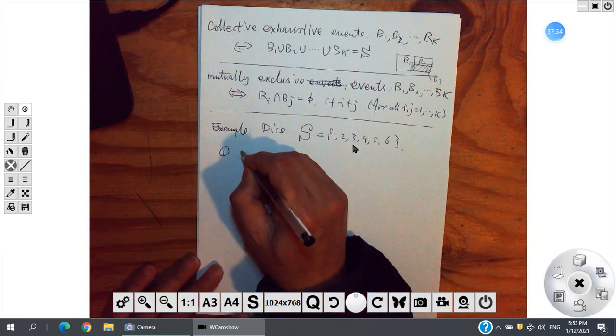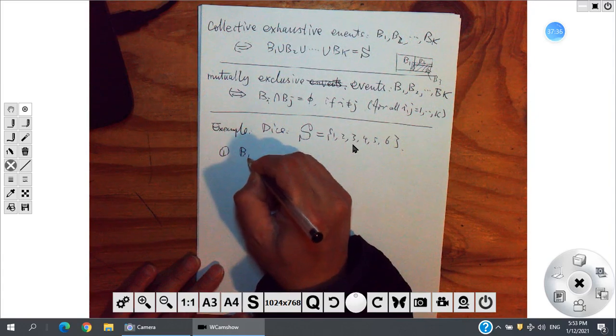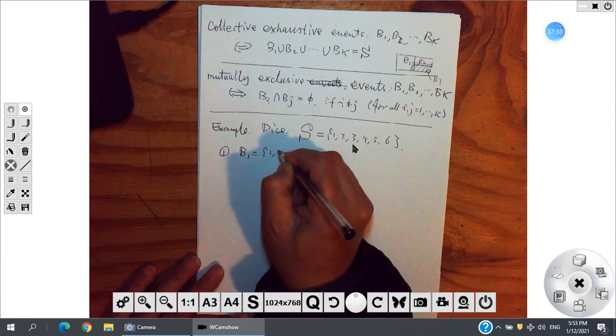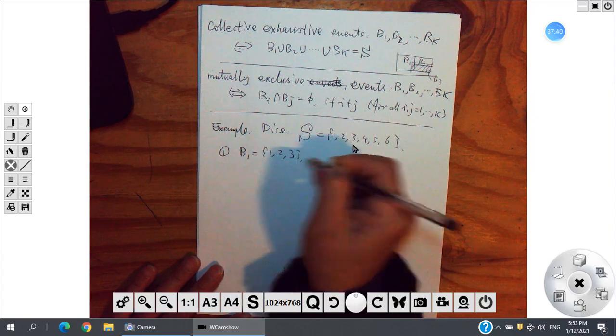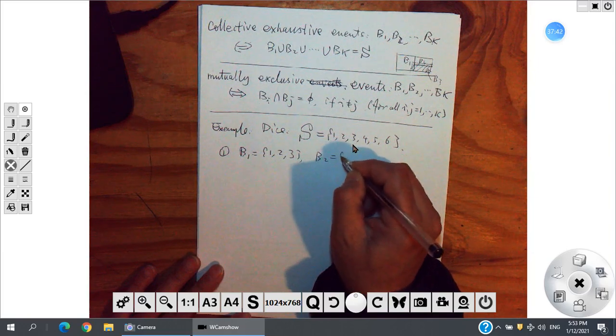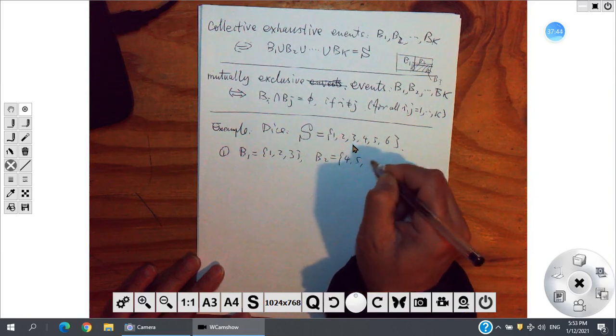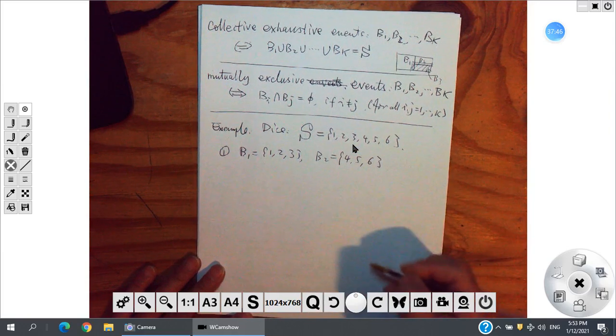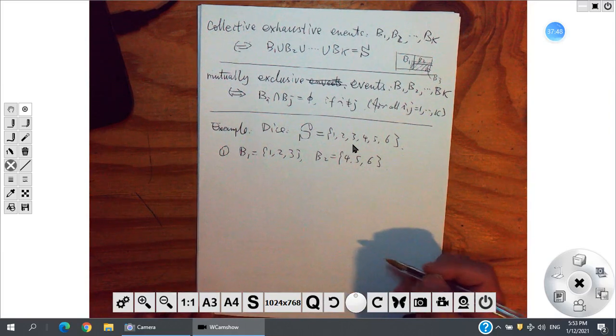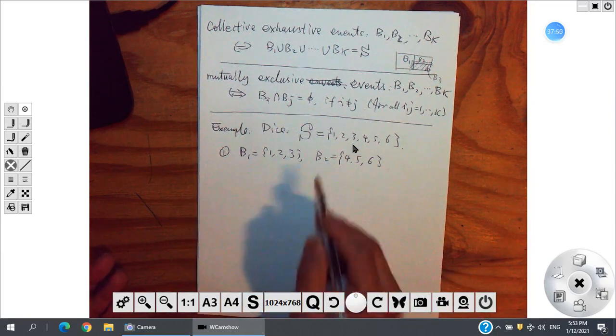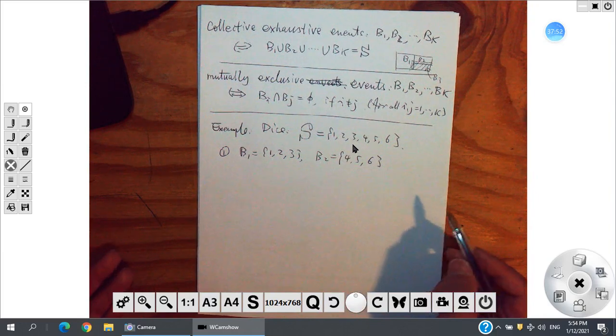The first one, I choose B1 equal to 1, 2, and 3, and B2 equal to 4, 5, and 6. Obviously, this is a partition, right?